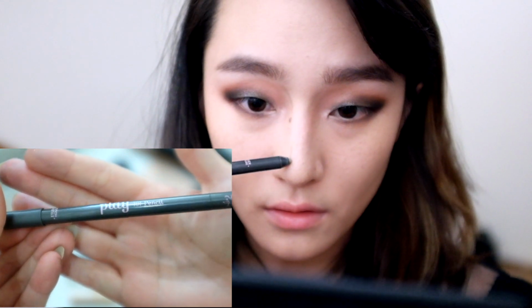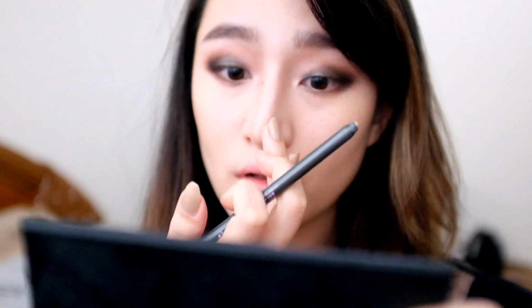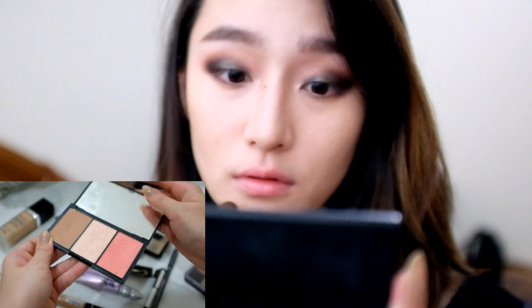And then now I'm using the Etude House Play 101 pencil in 42. I really like this pencil to contour because it's a very light grayish color, and it mimics natural human shadow really well. So it will look very natural when you use that to contour instead of using anything too orangey like a bronzing powder. So I'm using the Sleek bronzing powder to go all over my face, under the jawline, on my cheekbone, and also on the forehead.